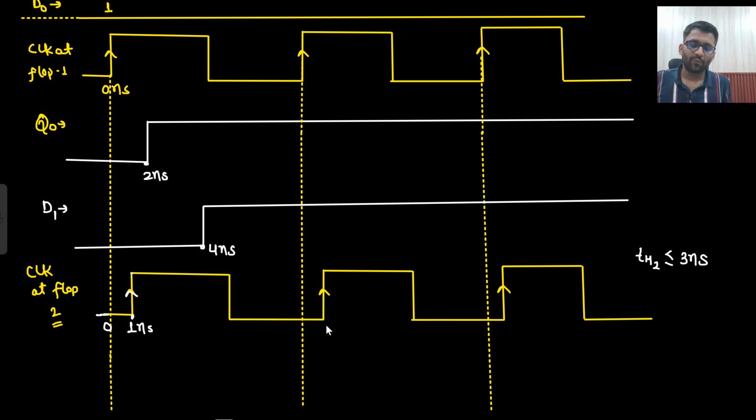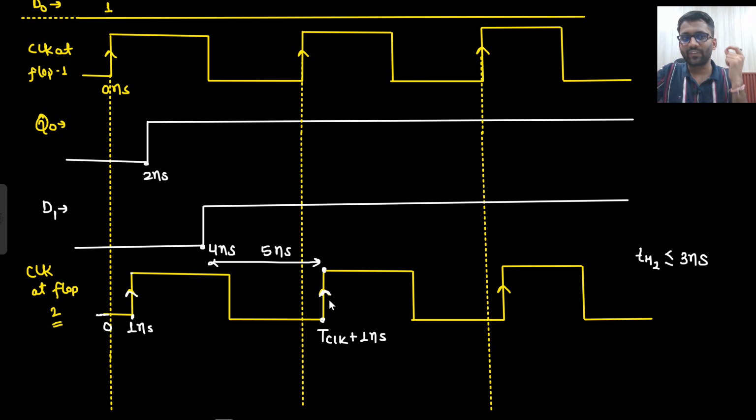Okay. What is this point? T clock plus 1 nanosecond. Say yes or no. And what will it say? Just as the positive edge arrives, for the previous setup time, for this much of window, my input should be stable. And what is this window? This window is equal to setup time, which is 5 nanosecond. That means this clock edge requires a margin of 5 nanosecond. So input should be stable at least before this 5 nanosecond.